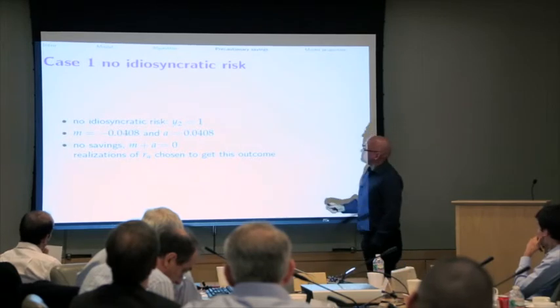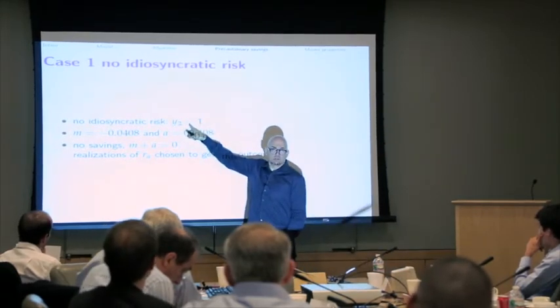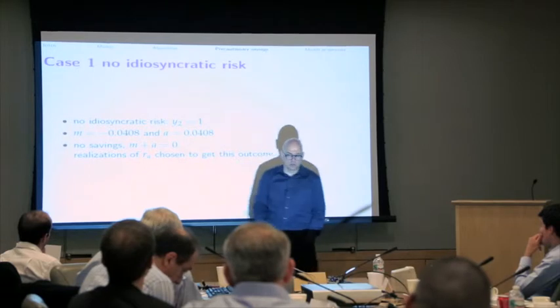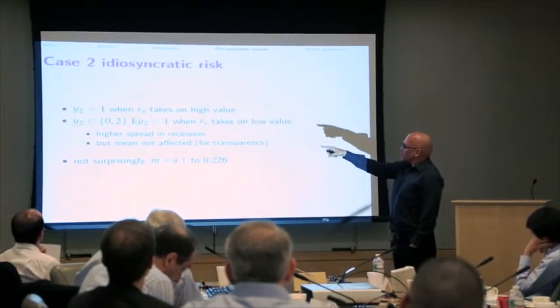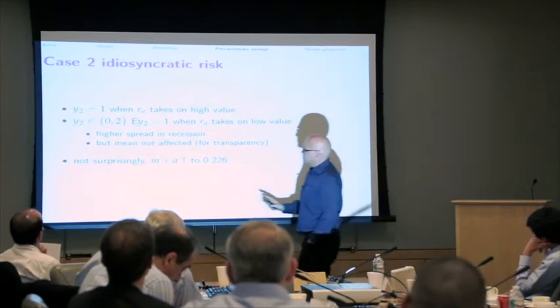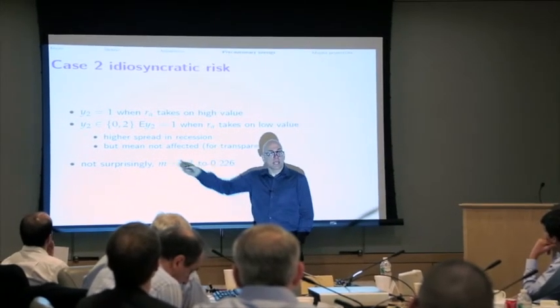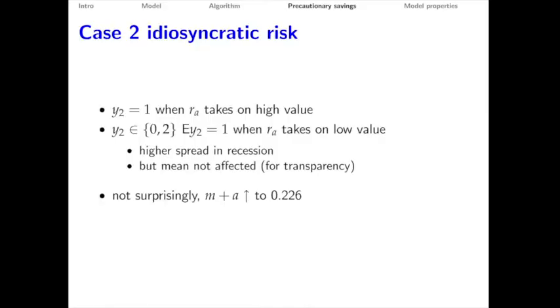Okay, so now what's going to happen if I make that stochastic? I put a mean preserving spread on this, and it's a bit extreme. Y2 can be either 0 or 2. Now what's going to happen is that, not surprisingly, aggregate savings is going to go up. There's more uncertainty the next period. The guy has concave utility, so he wants to insure himself against that, so he wants to save more. That's not surprising. But what's interesting is that he really wants to get out of the risky asset. So there's an enormous portfolio shift.